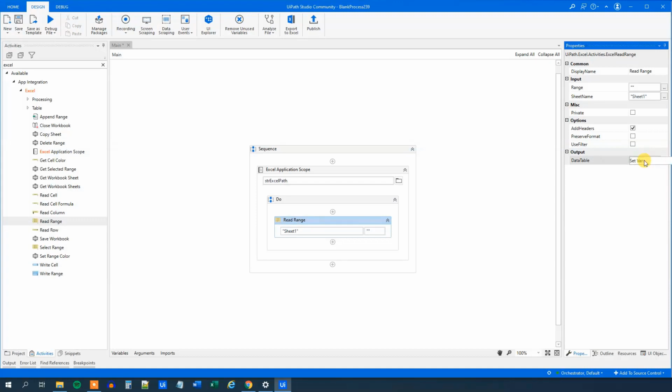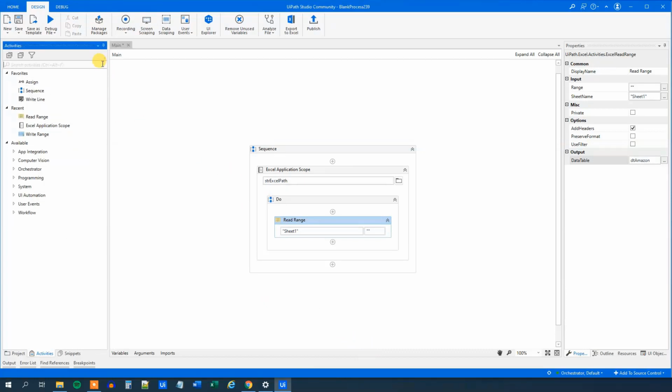So Control K, and we can call this DT, and then we can just say Amazon. Like this. And this one is a data table with the Amazon searches on. So far so good. Now what we can do is that we can have an open browser, and then we can do the operations in there. So close this one down, find an open browser and drag it in.